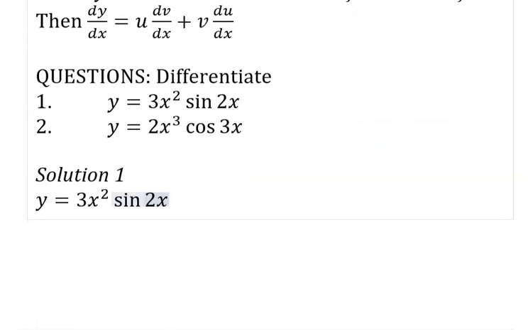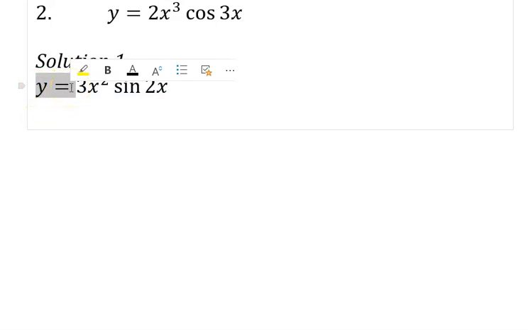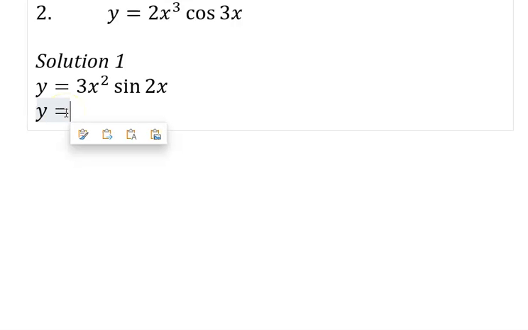So if you have something of this nature, you'll be applying this formula. So let's see how we go about that. By implication, it means this is simply explaining to you that this y is this uv.